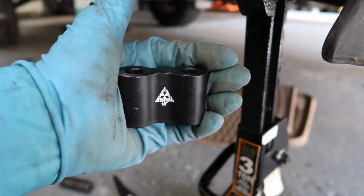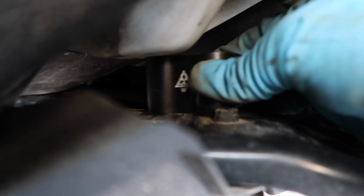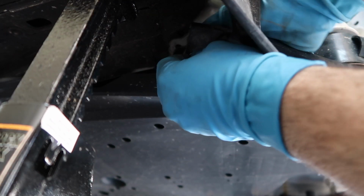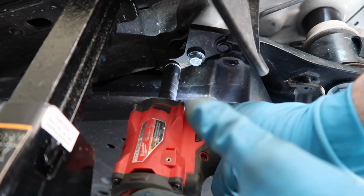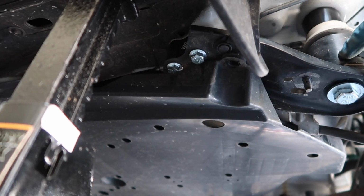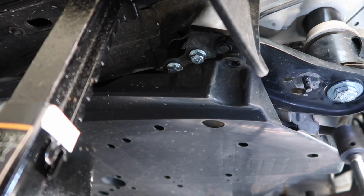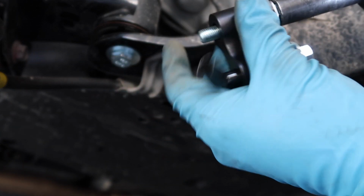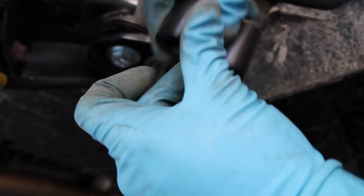Next we're going to slide our support bracket spacers into place and send the new bolts in as well. Then take the new bolts and slide them on through right into the factory holes. Then you can go ahead and tighten this subframe bolt back up. Same thing, you're going to take your spacer, install it up in here.